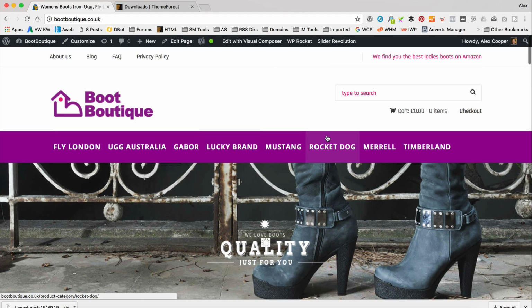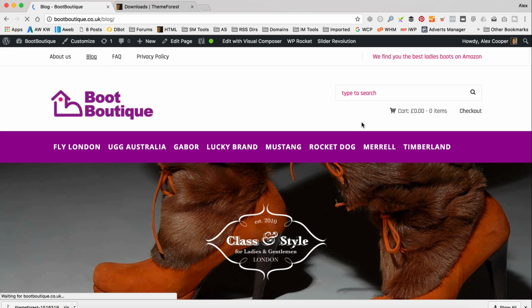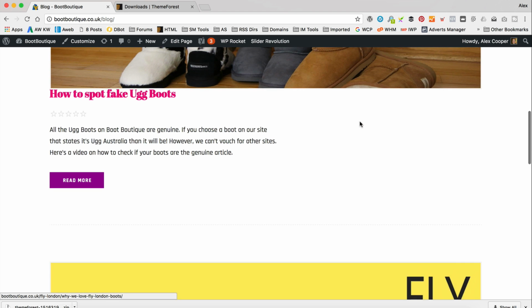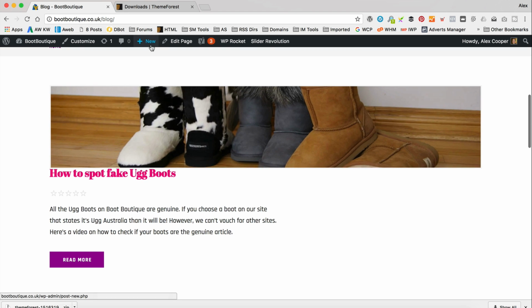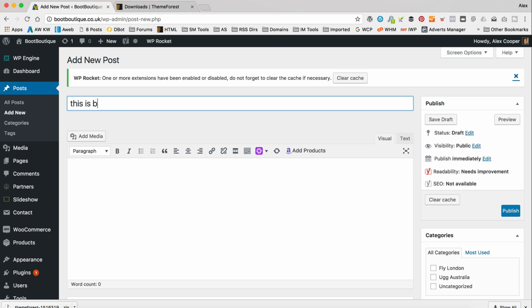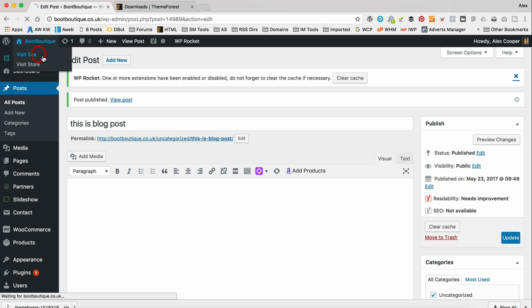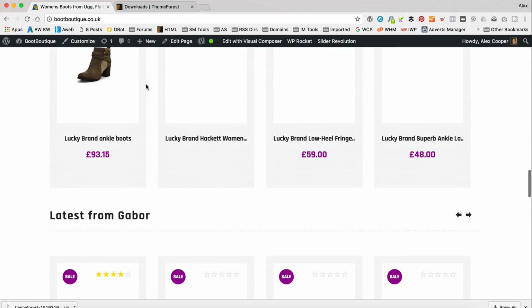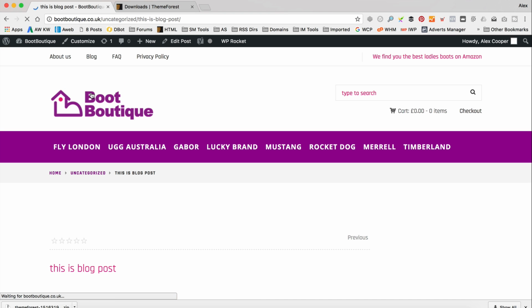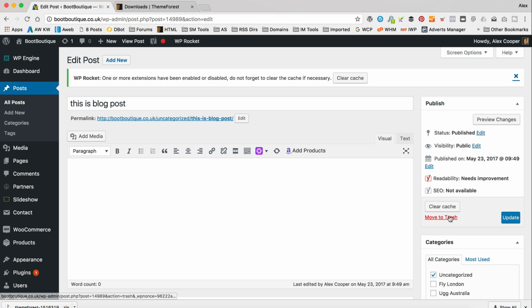That's strange because before the slider was quite nice with Kingdom. I'm wondering if it's because I've only got 2 blog posts. Let's add another one, see what happens. This is a blog post. Okay, let's see if that's made any difference, if we've got a carousel effect going on. Scroll down. Nope. That's certainly not a carousel. I'll raise that with the team and see what they say, so why that's not looking right. Let's move that to trash.